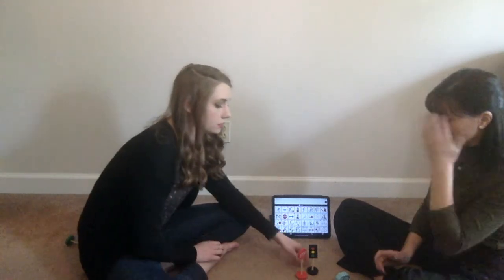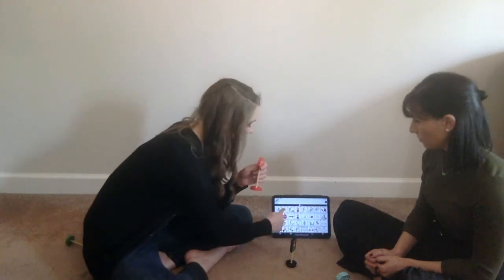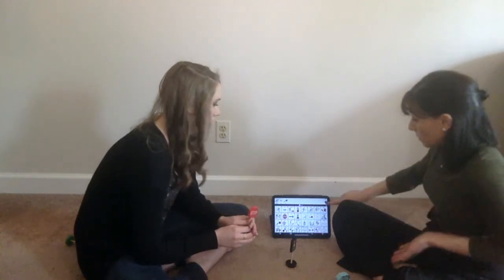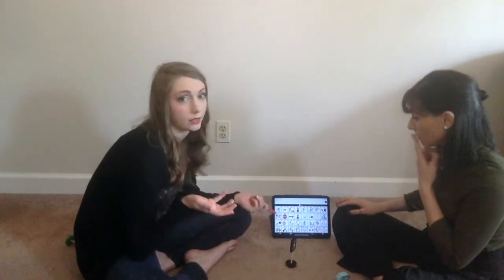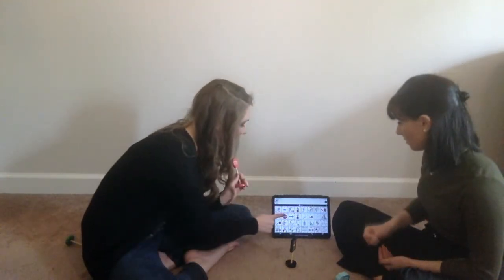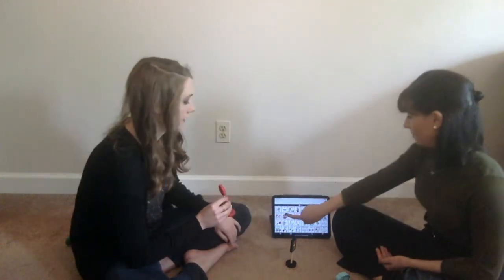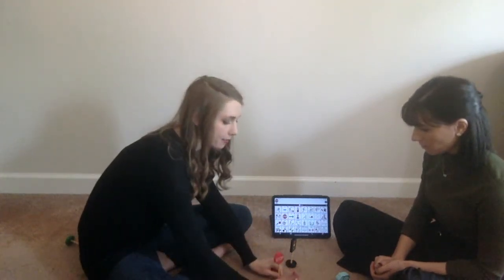I also might use it to teach her to ask questions, which is a really important skill for children to learn. So I might say, oh, what is this? What is it? Oh, Alyssa doesn't know, so she's going to ask me what? What is this? This is a stop sign. You try. Stop. It is a stop sign. It tells the animals, stop.